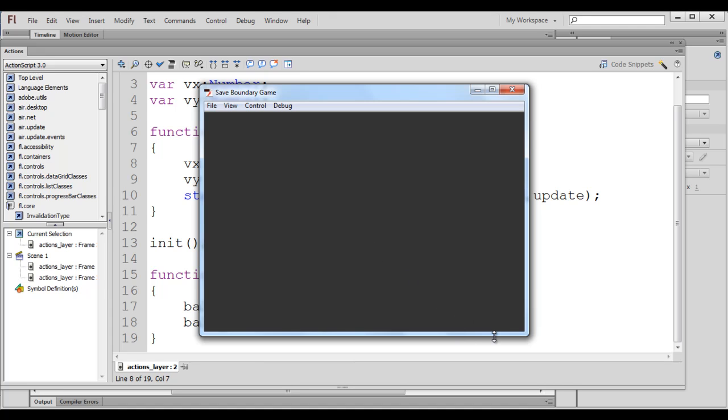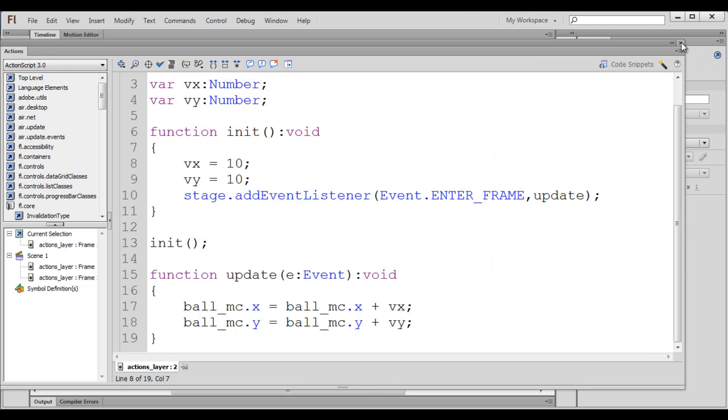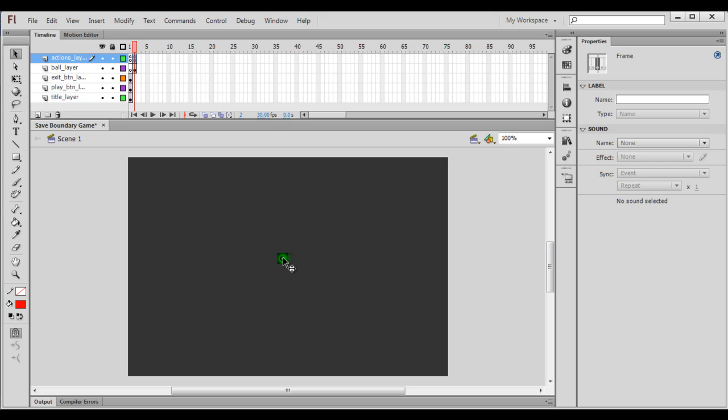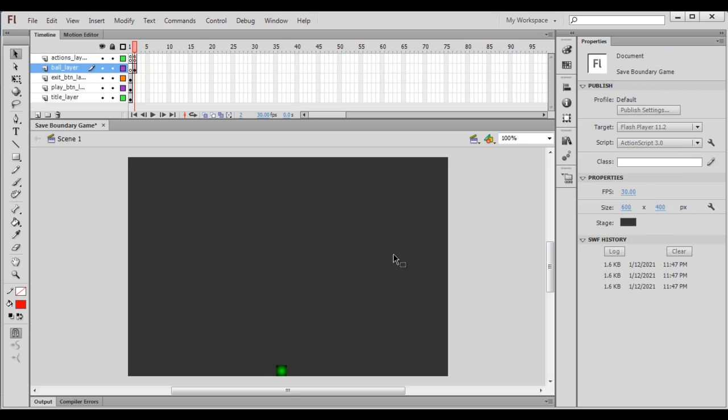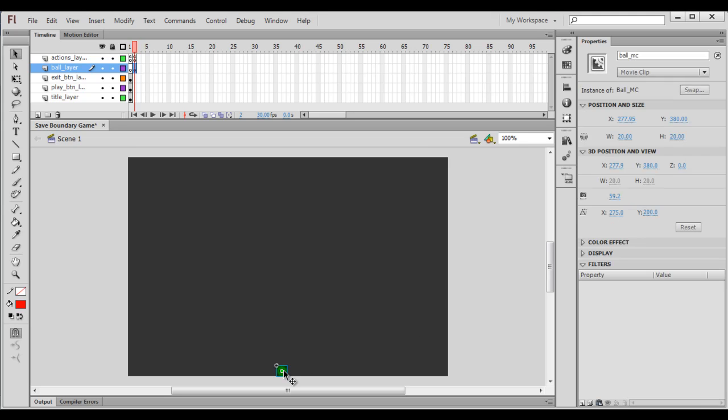Now what I want is, I don't want the ball to cross the bottom edge of the stage. When it touches the bottom edge of the stage, it should bounce back. It should go in this direction, guys. So what I do now, if you carefully observe, or if you remember, if the ball touches the bottom edge of the stage, I told you that its y position will be 380. Its y position will be 380, which is actually the stage height, which is 400, minus ball height, which is 20. So 380.